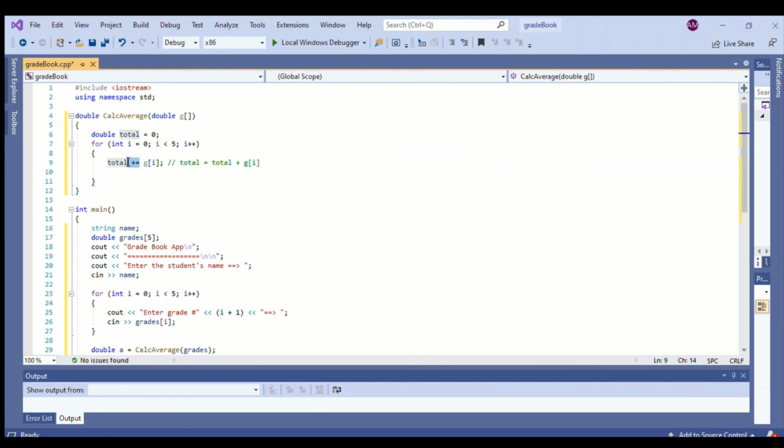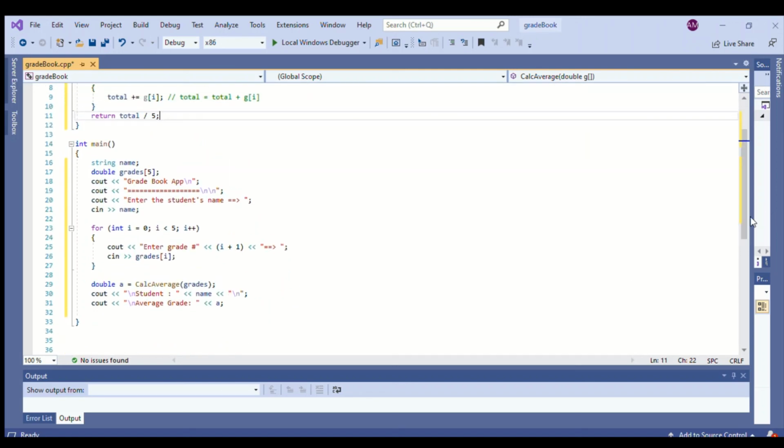That's just a shorthand way of writing that. And then outside of the loop, we will return total divided by 5. Alright, this looks good.